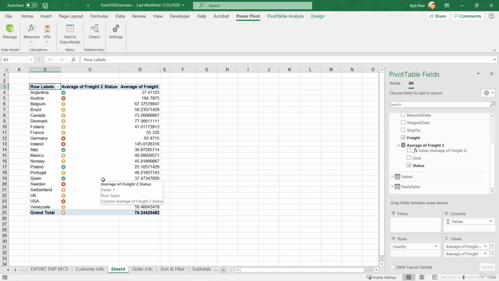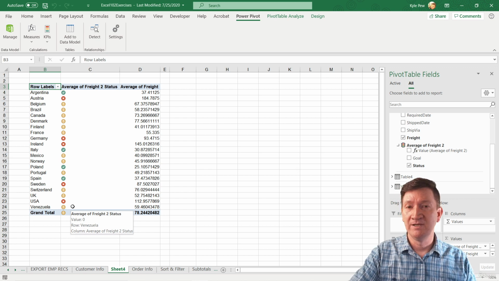So being familiar with your data, what we have inside there, in this case, what the average freight is going to be, is obviously going to be helpful for us here in determining what the KPI is going to measure against. So I think this is a super slick feature just to be able to get those visuals in there.